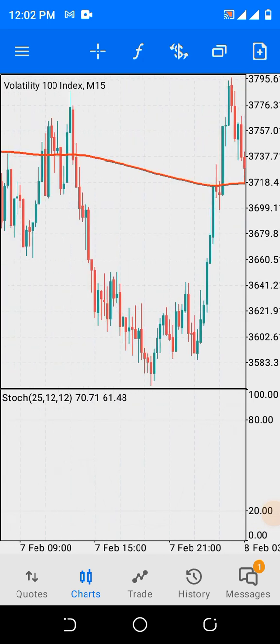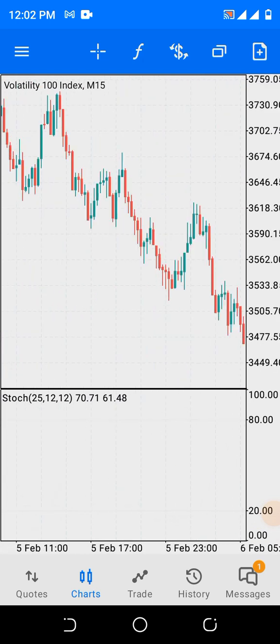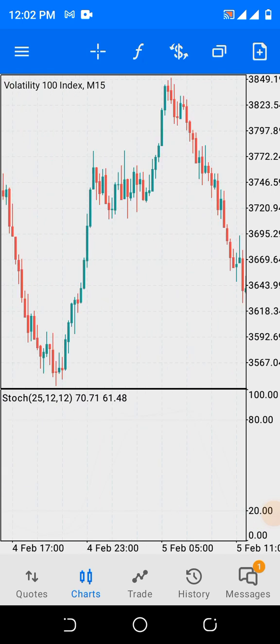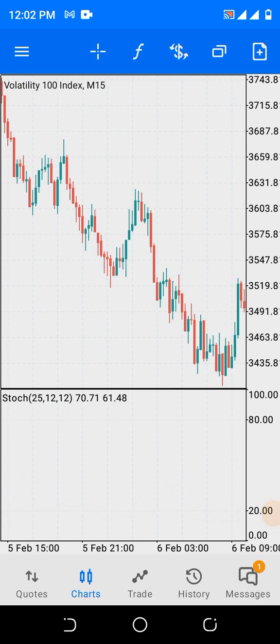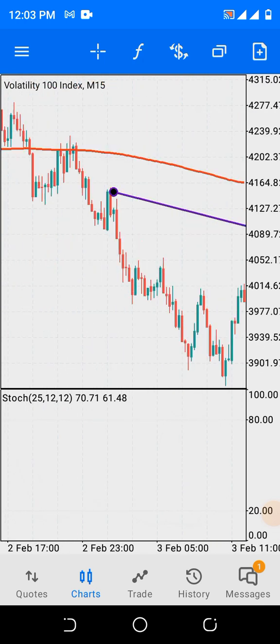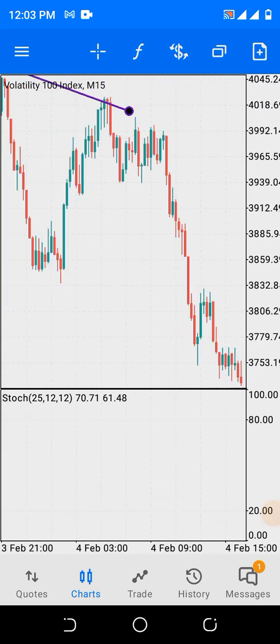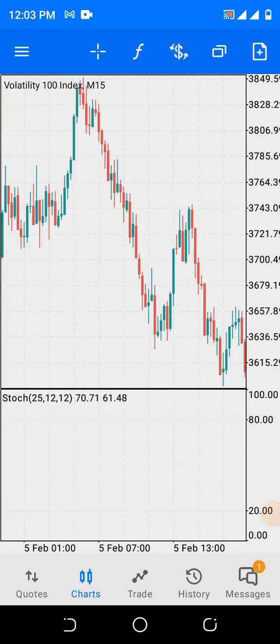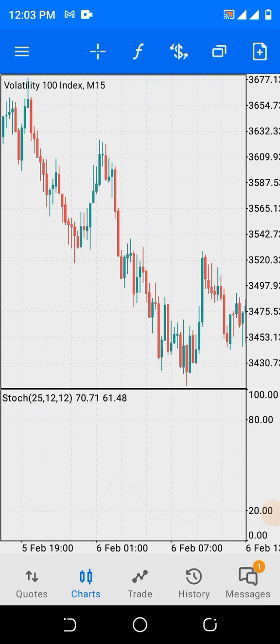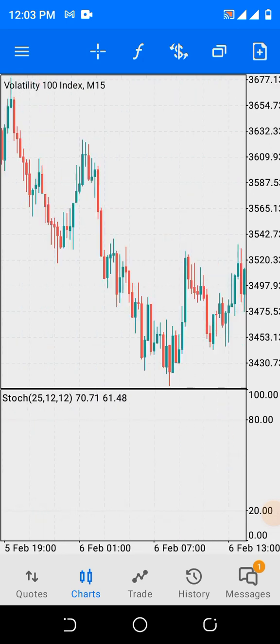If the market is trending down, all your focus should be on sell. If the market is in an uptrend, all your focus should be on buy. So this is how to use the trend line and record massive profits by getting accurate entry points. And it must be in the direction of the market.